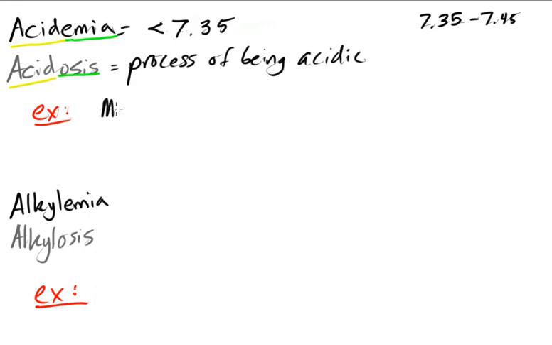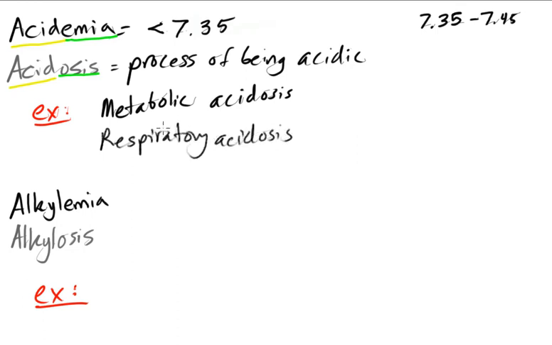For an example, we could be talking about a metabolic acidosis or a respiratory acidosis. Either a metabolic issue is going on, like they're not metabolizing a certain thing correctly, which is causing a buildup of acid. Or they could have a respiratory acidosis, such as COPD, where they are not getting their CO2 out as efficiently, causing a buildup of acid within the blood.